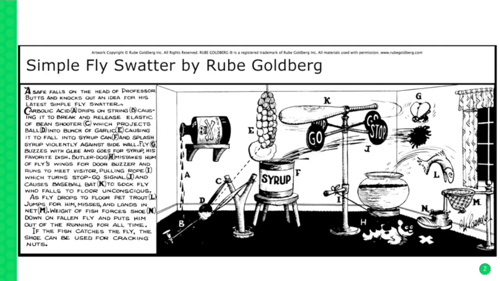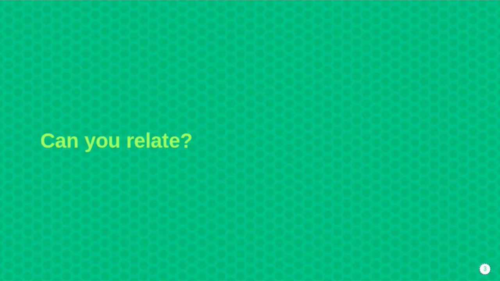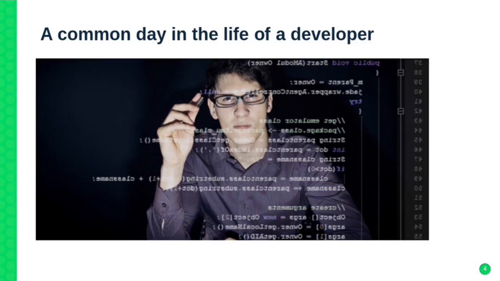So the explanation on the left is the very complicated procedure to swat a fly. So I take it you guys can relate to that, right? There's a few chuckles out there, so okay. I'm sure you can relate. Go ahead. A common day in the life of a developer. Let's kind of explore that perspective a little bit.